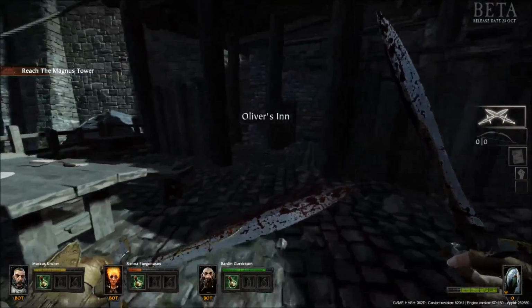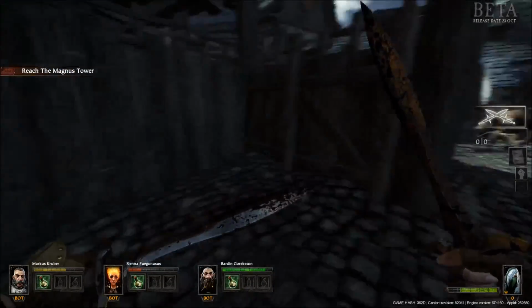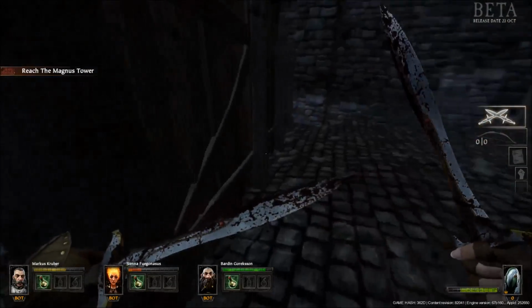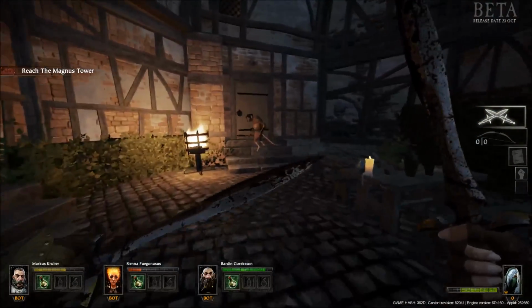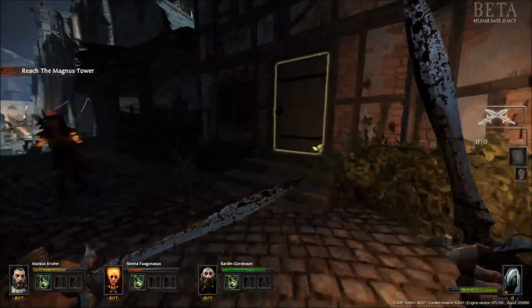Alright, we'll check the stables over here. Oftentimes there is something sitting here, or giant chests of things, I'm not sure. I've seen stuff in here, sometimes not. That's part of the beauty of this game. There's always random things in different places. It's not always the same stuff every single time. I'm at the door. Come on. Yeah, you did. Alright, let's go through this door.